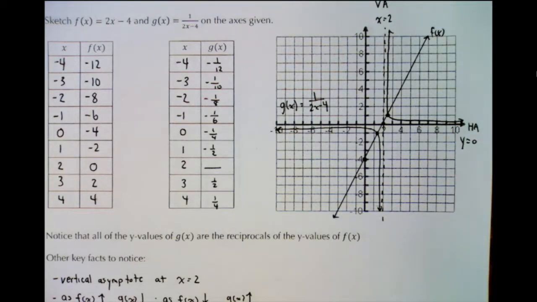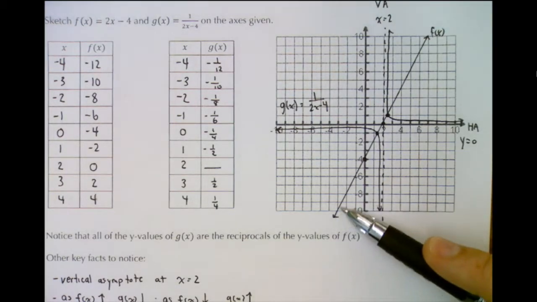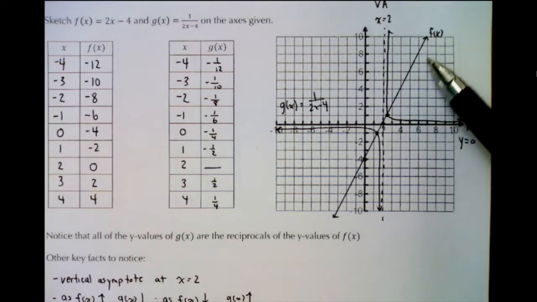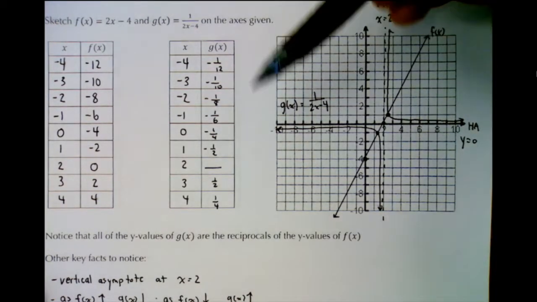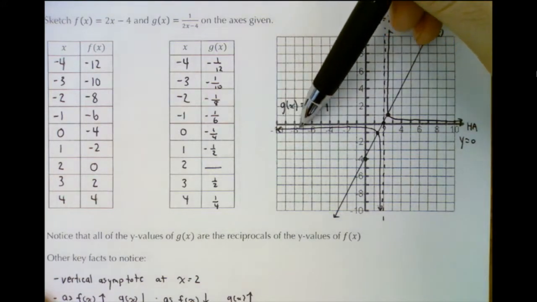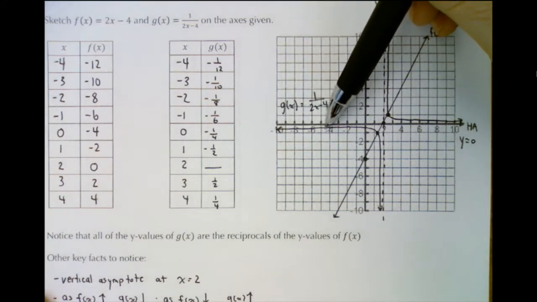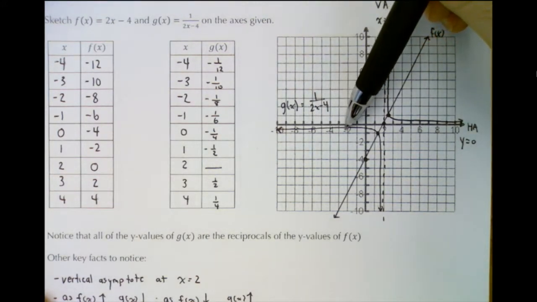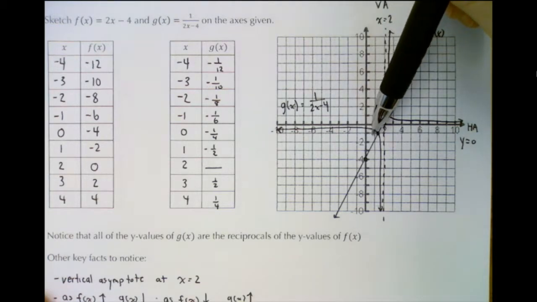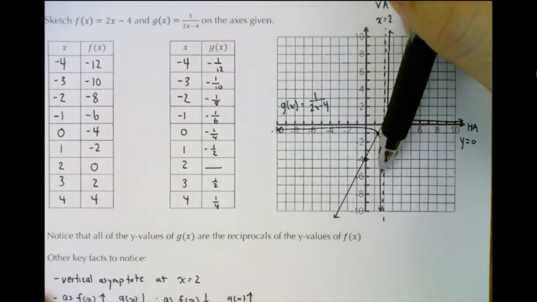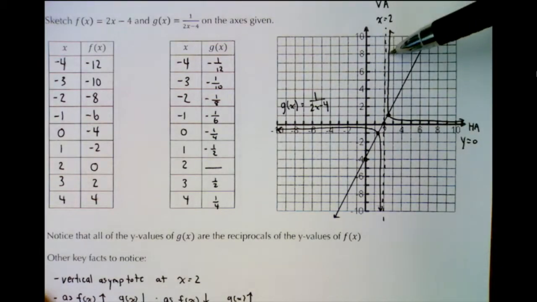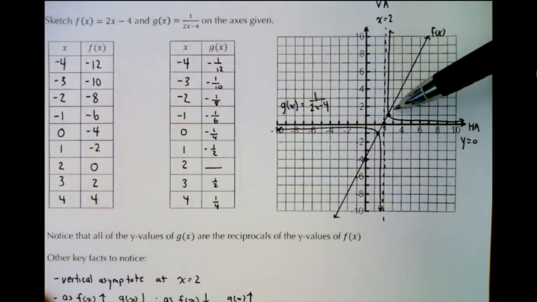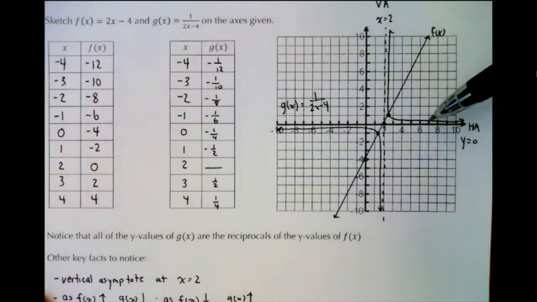So let's see if that's true. The original function, as we trace across, is always increasing. So we should expect the reciprocal to be always decreasing. And if we trace from left to right, we are relatively flat, but actually decreasing very, very slightly until we hit here, and then we decrease very quickly. And then we hit an asymptote. On the right side of the asymptote, we're decreasing still very quickly, and then a little bit slower, slower, slower, and starting to level off, but still decreasing.